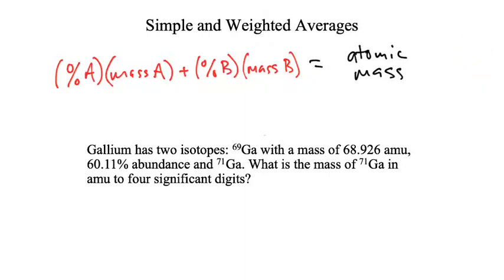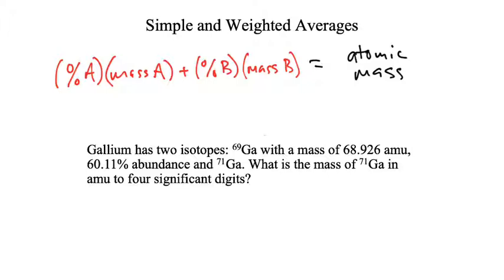Cool. Now we've got the rest of the question. Gallium-69 with a mass 68.926 AMUs. Let's pause for a second. That was 69 and 68.9. Those numbers are getting all over the place, right? That could be easy to lose track of. It might be nice to simplify this. Instead of saying gallium-69, I could say mass of 69. That isn't necessarily a problem, okay? But what is the mass of 69?